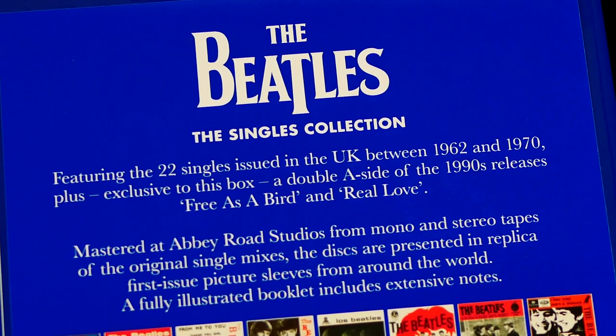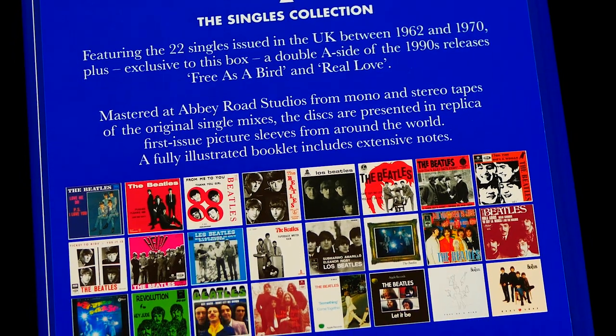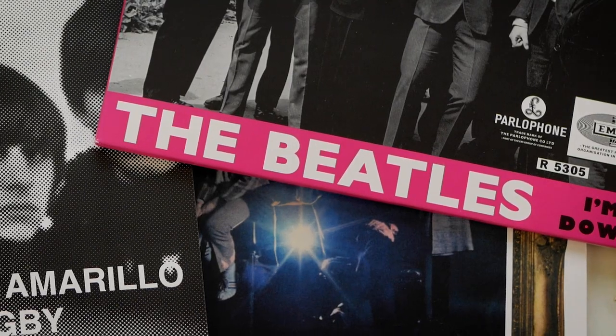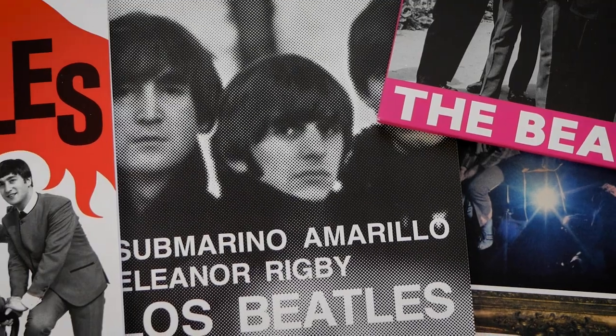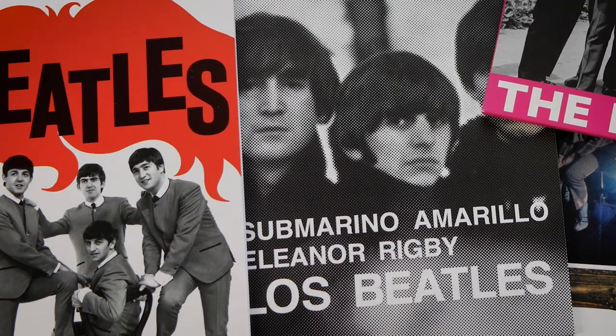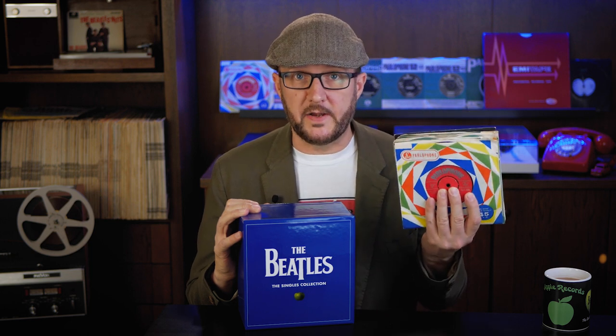the highly respected, award-winning team who'd brought us the universally praised and much-loved 2014 mono LP box set, have got this one so wrong? The engineer in charge of cutting these discs, Sean McGee, said that in mastering these singles, he'd used the original analog cutting tapes, and even attempted to match the cutting settings with the original 1960s cutting notes. The only way to find out was to order the box. And here it is. And here is a set of original 1960s UK first pressing 45s. I'm going to play them all and find out what all the fuss is about.